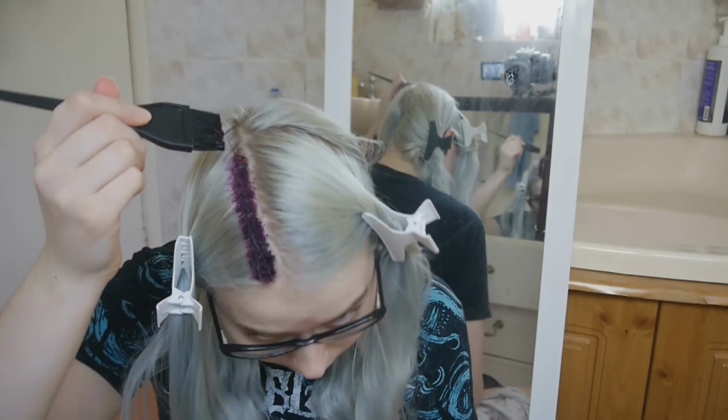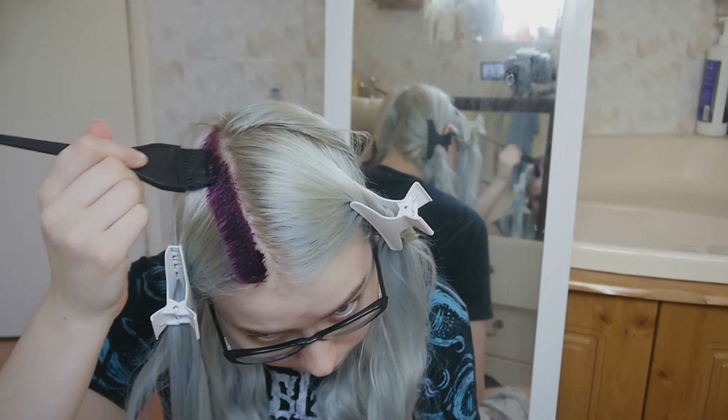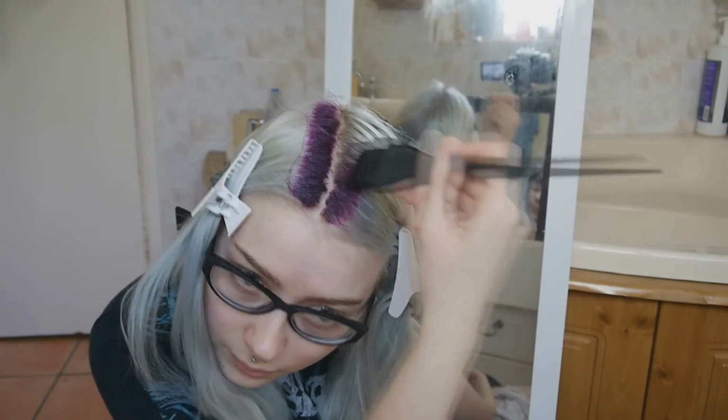So then taking my first colour, which is Plum, I'm going to be applying this on either side of my parting quite carefully. And I'm just going to be applying this all the way to my back hairline.